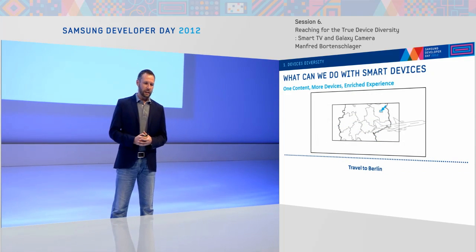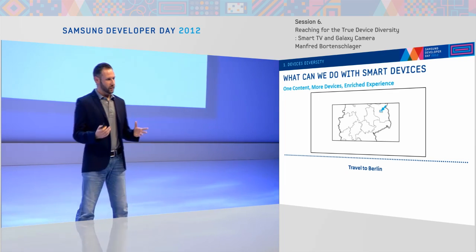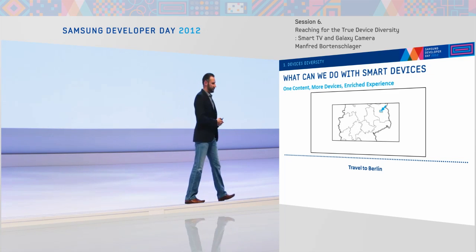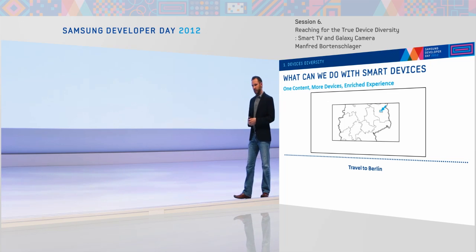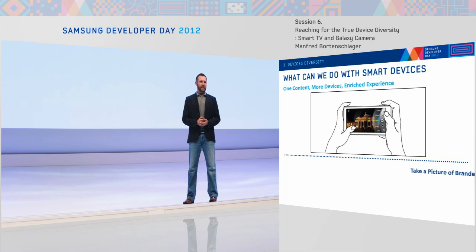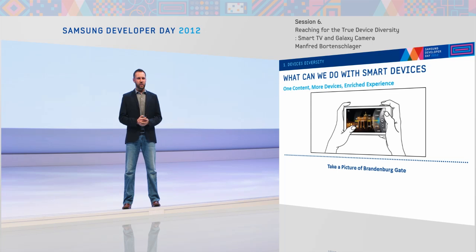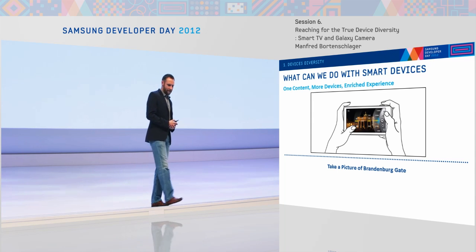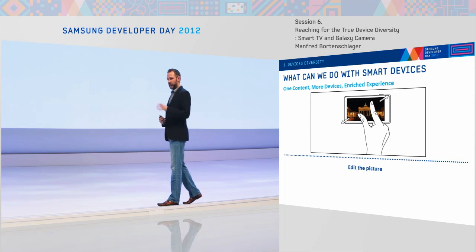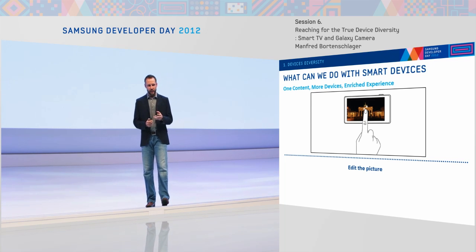Now I would like to show you a little user story or a use case which should sort of showcase the whole idea of convergence and the benefit of it. So let us assume I traveled to Berlin for this presentation, and yesterday I did a little bit of sightseeing. I took my new Galaxy camera and took a picture of the Brandenburger Tor. I can directly on my device, directly on the Galaxy camera in that case, interact with that content, with that picture. I can change it and modify it, and I can edit this picture.